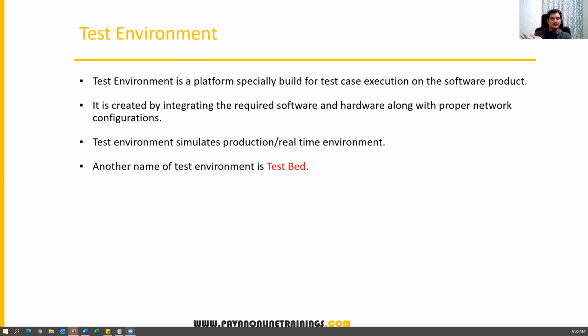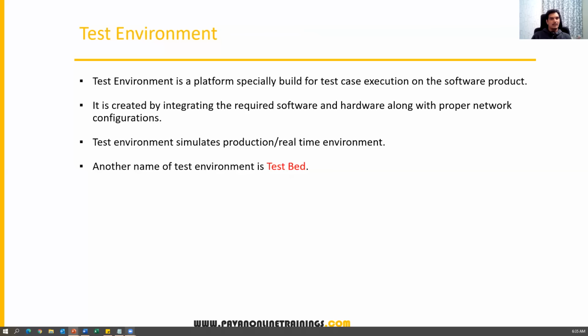He will use a certain number of softwares. The same kind of environment we have to set up in QA in our company, because if our testing is conducted in some kind of environment and the software is used in some other environment, there will be conflict. So whatever environment the customer is working on, the same kind of environment we have to create in our testing.